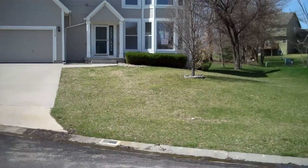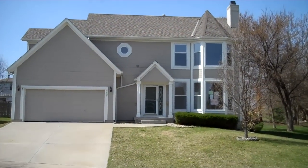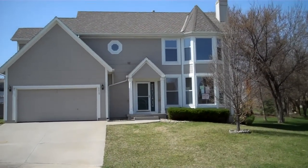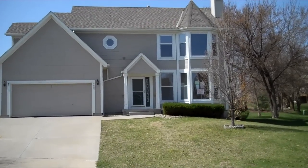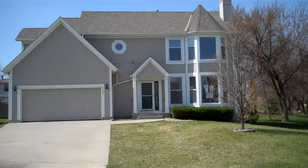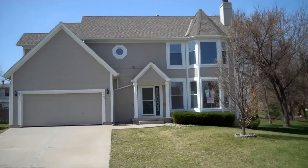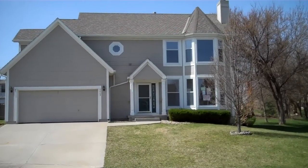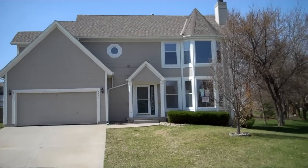Mike Russell here with Realty Executives of Kansas City, and I am super excited to be bringing you this Overland Park HUD home this week. We're at 6609 West 149th Street, South Overland Park, Regency-by-the-Lake subdivision. This four-bedroom, two-and-a-half-bath house is listed at $195,000 and it is a deal. This home should be selling for at minimum $220,000 to $230,000.